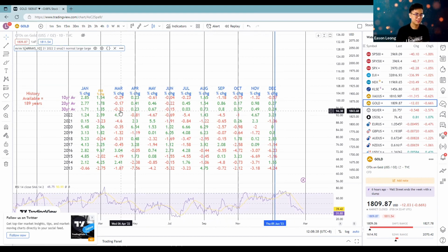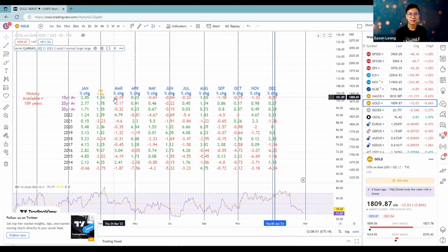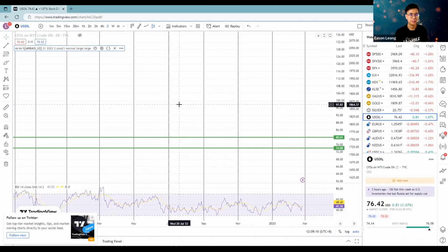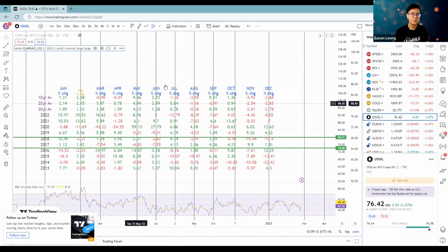Right now it's March, right? We sell earlier at February. Can or not? Then it comes down in March. So that is the reason for using seasonal analysis. And for confirmation, you don't get confirmation from here. You get confirmation from the indicator itself, which we're going to talk about in a moment. And talk about oil right now. Okay, so for oil, which month is the best to buy oil?